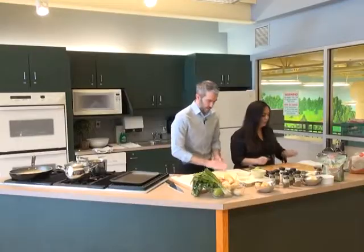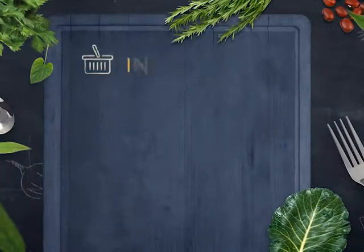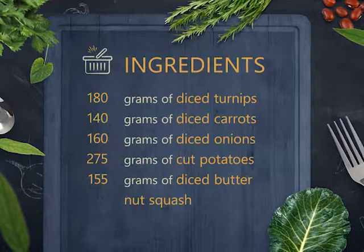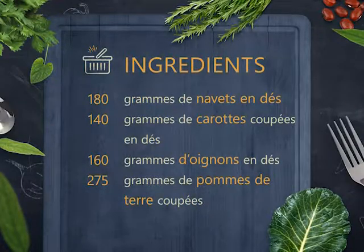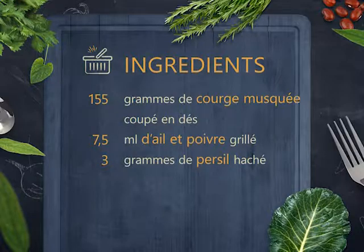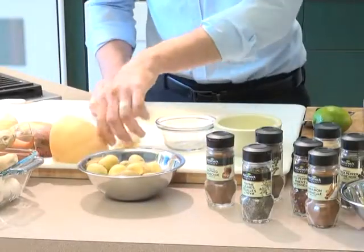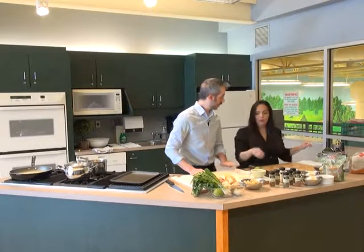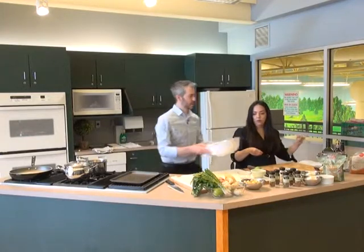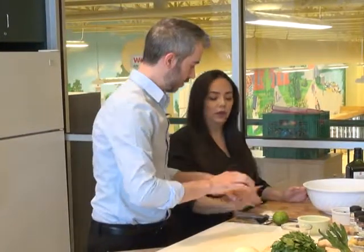Alors, on va commencer avec les légumes rôtis. On a des pommes de terre, une courge, des navets, oignons, et puis des carottes. So, I'm just gonna grab the bowl. On va commencer à éplucher les carottes. You wanna peel the carrots?